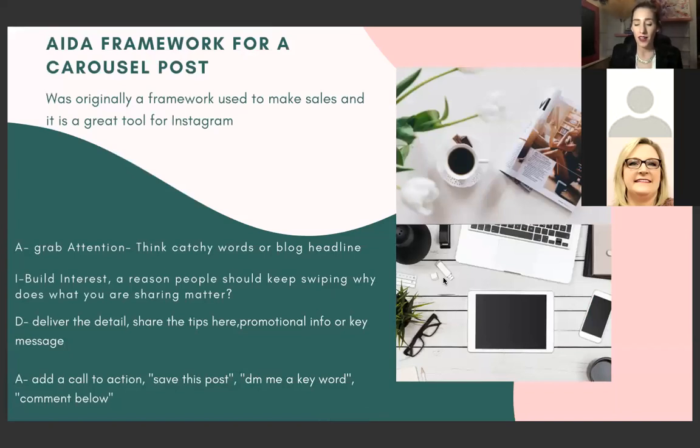Okay. I love this. So now we are switching a little bit over to Instagram. We're going to go a little bit back and forth because some of this stuff can be used for both, but we're going to talk a little bit more about some Instagram things now. So there is something called the ADA framework for a carousel post within Instagram. Have you guys heard of this? I'm curious if this is something that is new to you, or maybe you've seen this format before. So this is a framework that they would use to make sales. And essentially, once you know this framework, it's going to make it really easy for you when you're coming up with different content.